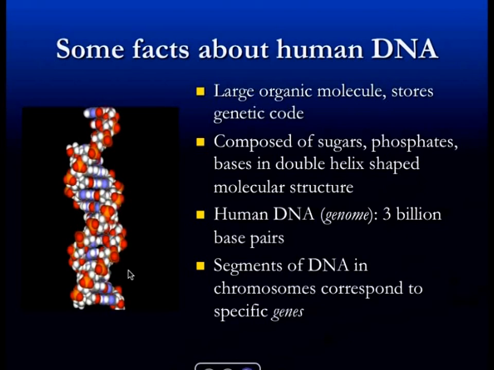All right. Segments of DNA and chromosomes correspond to specific genes. The little film I showed you made this point, too, and we'll get back to genes. But we have to do some other stuff before we get to genes. You already know that gene means many things because a regulatory gene is quite different than other types of genes. So the word gene has a really broad number of meanings and applications. But we'll get back to that.